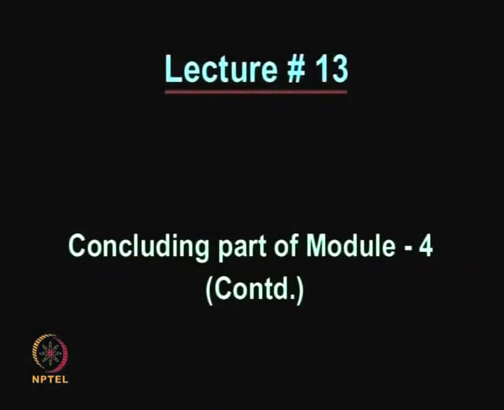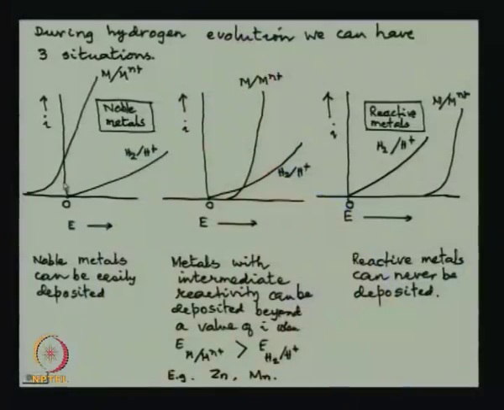If we plot the situation schematically, we have three situations. I am plotting here the change in electrode potential with respect to current or current density, whatever. Now, the more current you pass, the more there is a change in the electrode potential. Why? Because when you are passing current, more and more hydrogen is coming, and the hydrogen gas and hydrogen ion potential will increase.